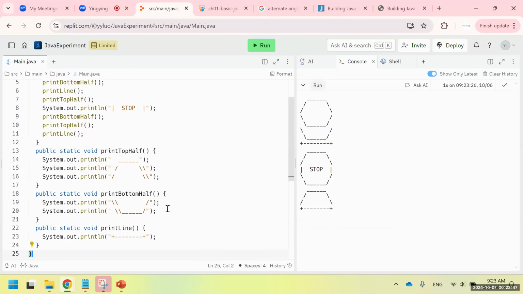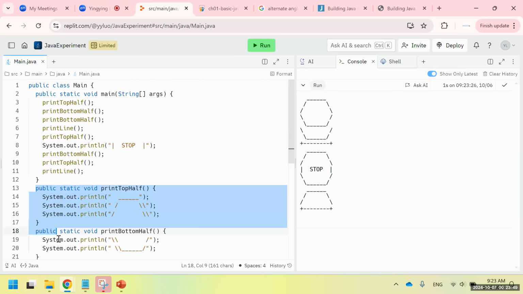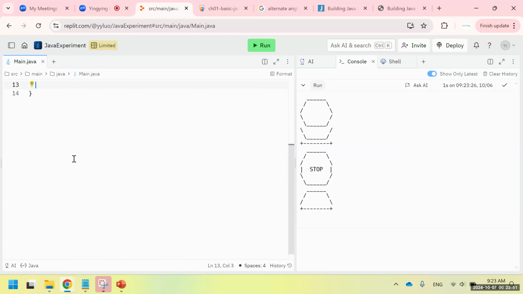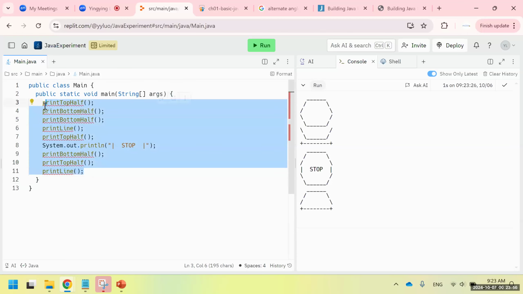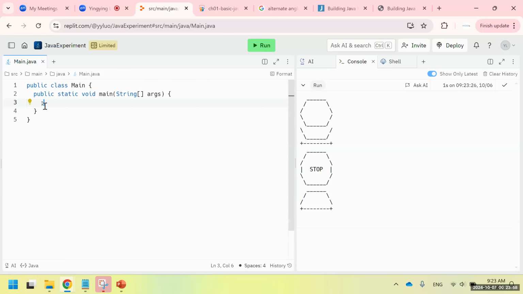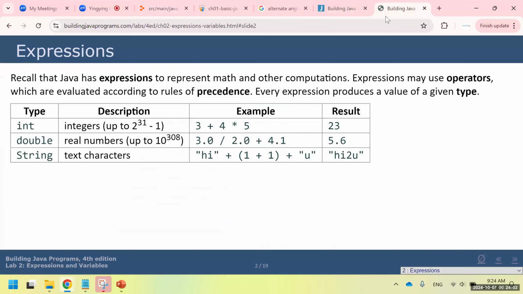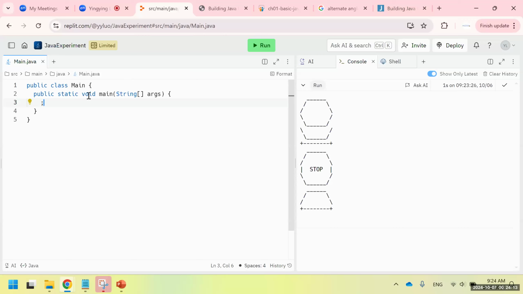All right, so next we're going to talk a bit about expressions and variables. So I'm going to clear all of this. As I mentioned yesterday when we were talking about the possible types of input for a method, oh, sorry, these are the types of return values for a method.